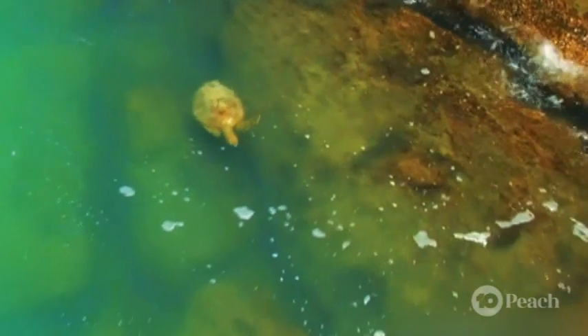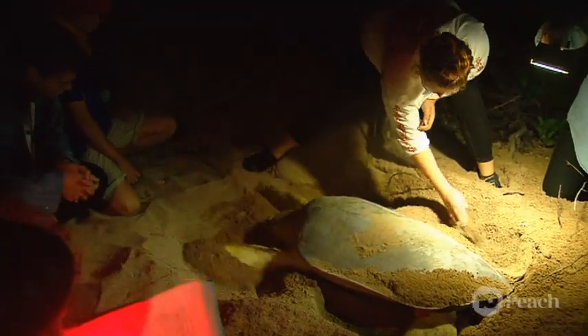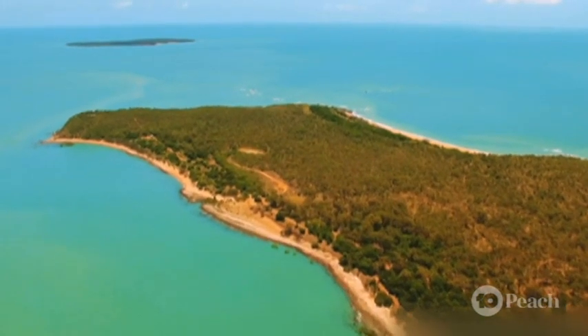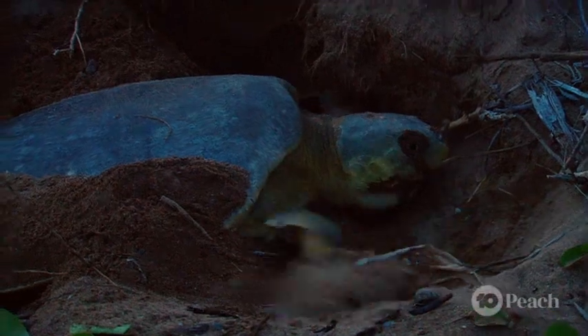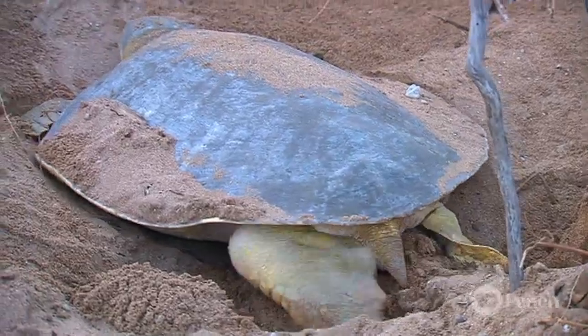None more so than the flatback turtle. Avoid Island is habitat for 25% of the eastern Queensland population of flatback turtles — they lay about 10,000 eggs here each season, so it's really critical nesting habitat. The reason turtles have chosen Avoid Island as a key nesting spot is because it's got really good eastern-facing beaches, the slopes are right, and most importantly, it's really remote. It doesn't have light pollution, housing developments near the coast, or predators like pigs, foxes and dogs. So the turtles that come here have a really good chance of nesting successfully.